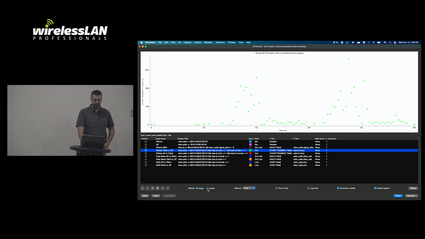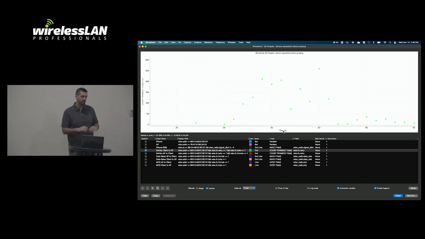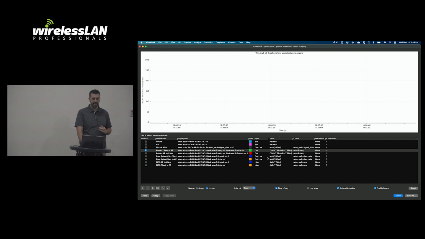We can clearly see that. And if I want to zoom in on that, I can switch my cursor here to zoom, select that specific area, and focus in on it. If I wanted to flip this, instead of showing the time interval in seconds from the start of the capture, we could even look at it by time of day.